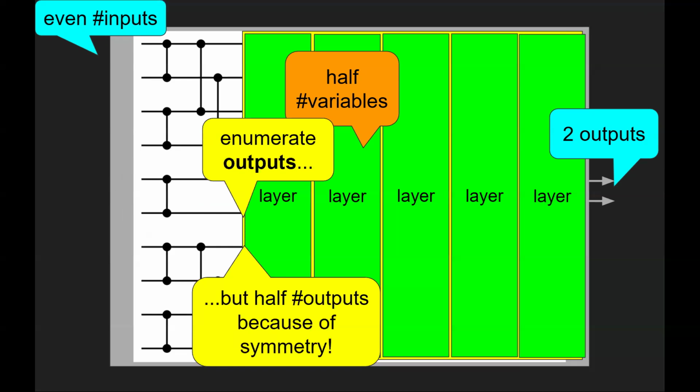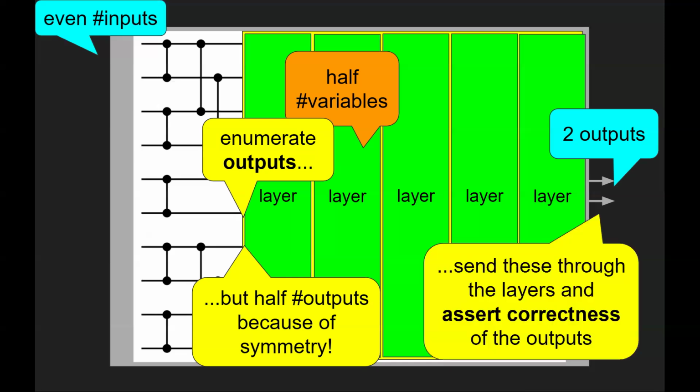So I have my number of variables and I have my number of constraints. That's really good. That's better than a constant factor of a half on the subsolver, because of course the subsolver is exponential in the worst case. So now the problem becomes tractable. And I send them through and I add the correctness, and of course now I have to add the correctness of two outputs instead of one. So that's a little bit more complicated, but not very much.